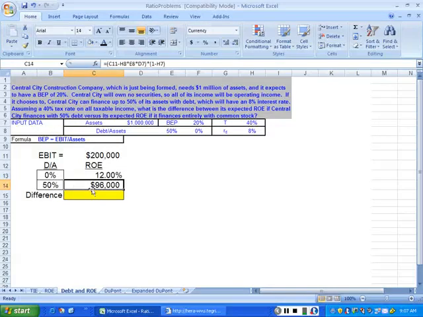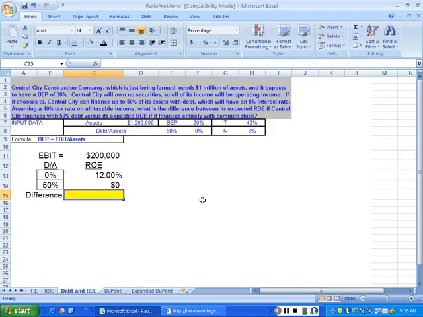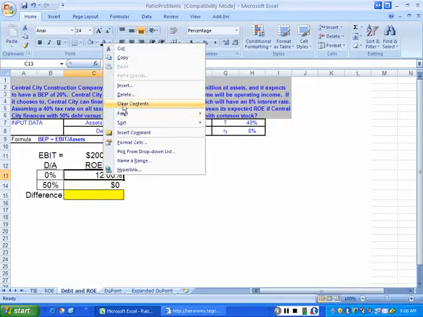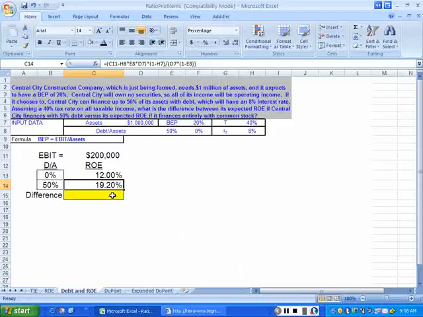Now, in the second case where we had 50% in the form of debt, what we saw is that our net income figure went down to $96,000. But remember that that net income figure is relative to a much smaller level of equity. Here, what we've got for equity is $1 million times 1 minus this debt-to-asset ratio. So instead of $1 million in equity, we only have $500,000, and $96,000 relative to a $500,000 level of equity is going to give us a return on equity of 19.2%.